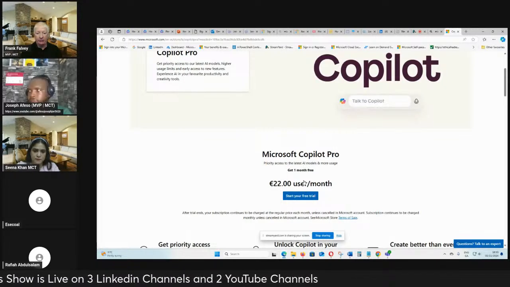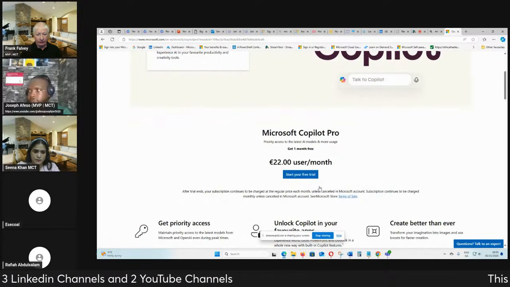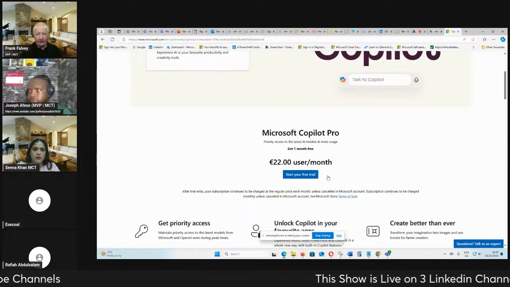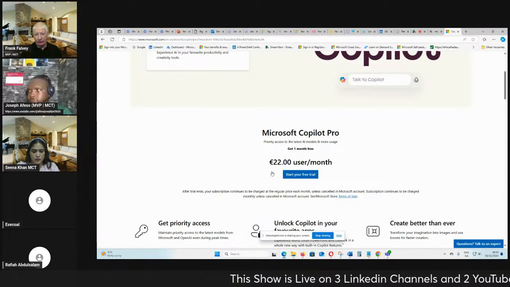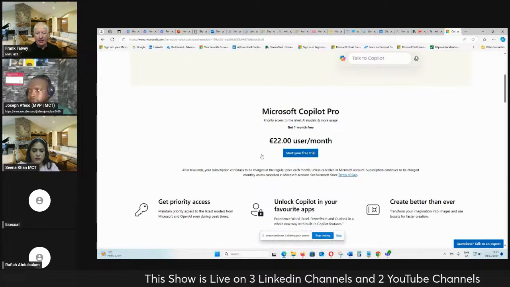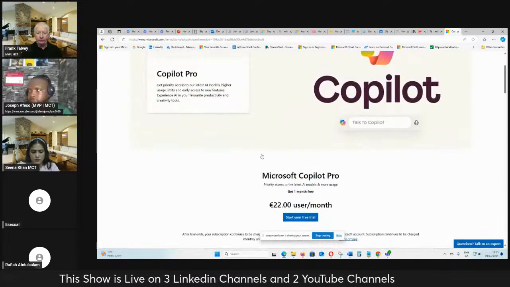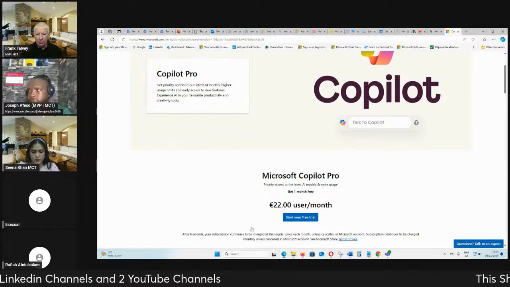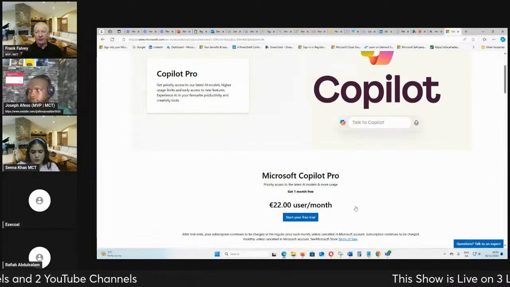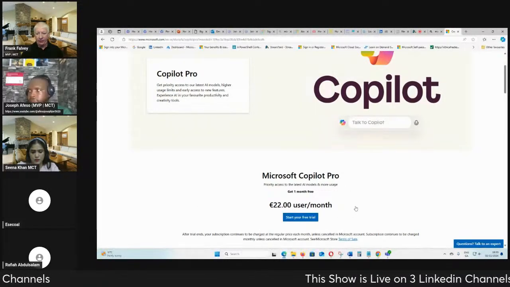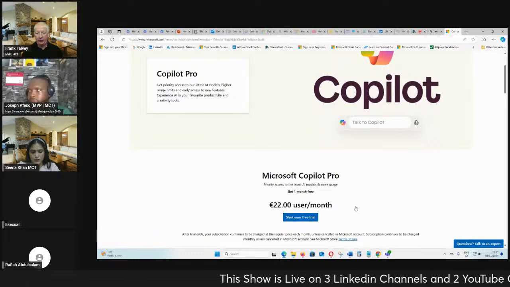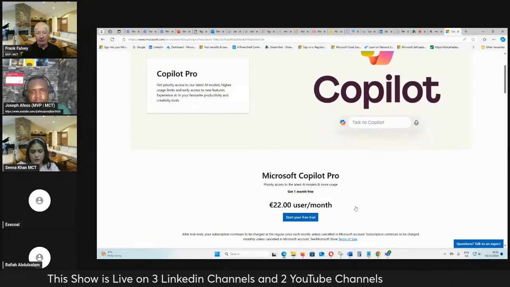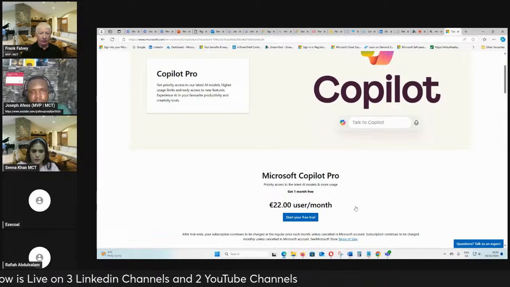It's €22 now. So you can get a free month first to start off, and then it's €22 a month. When you sign up for the month, you don't have to take it for a whole year. You can just take it for 1 month, and if you're not going to use it, then you can just stop it, and you can take it back up again if you want it in 2 or 3 months' time.